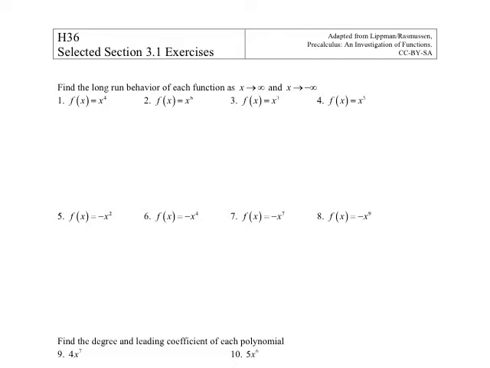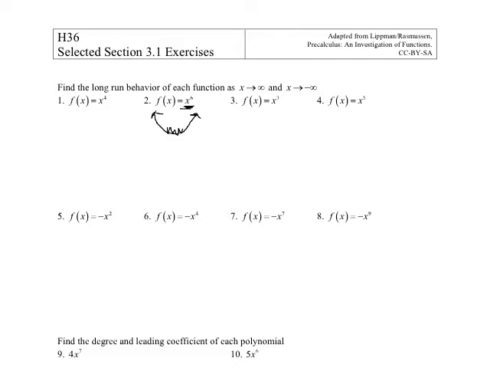Alright, so the first questions we have are identifying the long-run behavior of the function. And so what that's doing is asking us to kind of understand what's going on. I see that this power function has a degree of 6 so that it's even. So they either both go up or they both go down, the graph of it. And the leading coefficient is positive. So I know that they both go up, both ends.